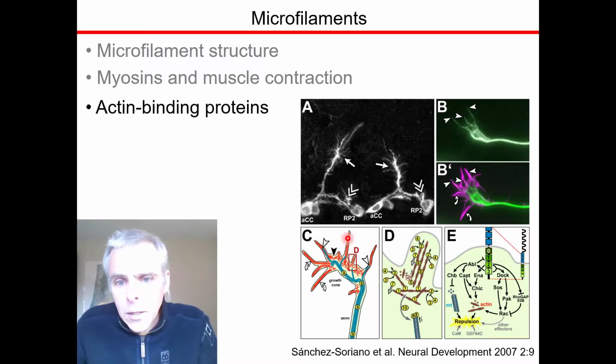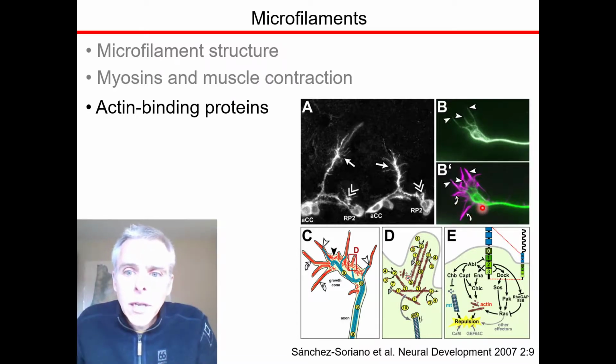The red here is representing actin filaments. The blue is representing microtubules. In the previous video, I talked about the idea that the axons have microtubules in them that ship proteins to the end of the axons. What you're seeing up here in these nice fluorescent images is the microtubules labeled in green and the actin filaments labeled in purple. What I'm going to do is just zoom in on this portion of the diagram. This panel D is a schematic of just one of these filopodia here, and it's highlighting a bunch of different functions of actin binding proteins.